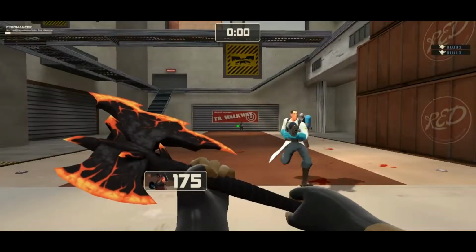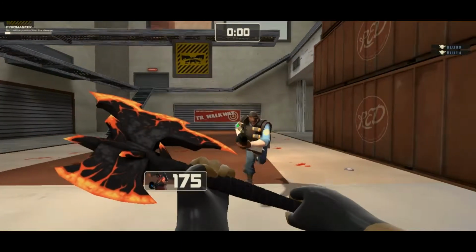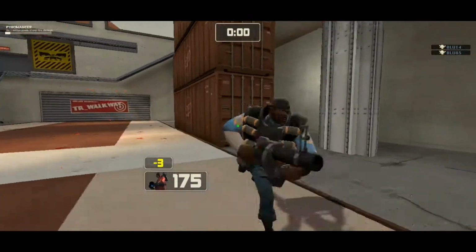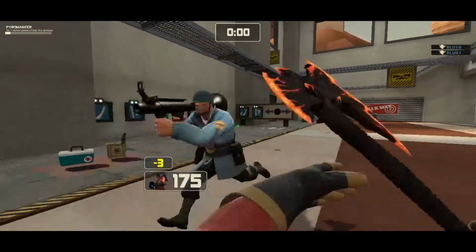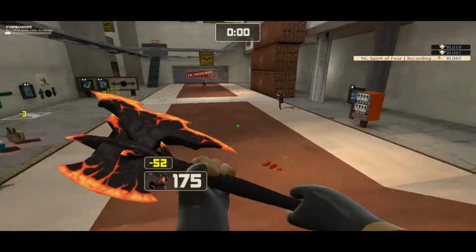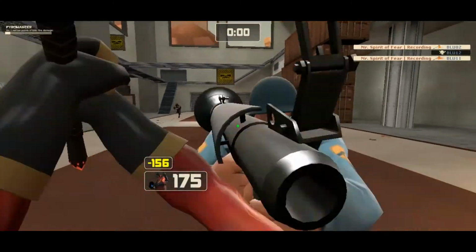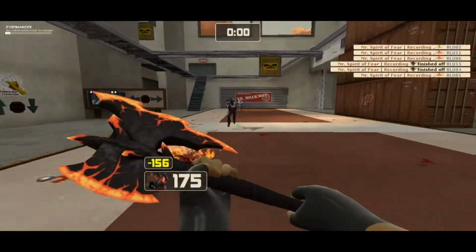Next we have the sharpened Volcano X. It has reduced damage. It does 52 damage and 156 crit. But as a specialty, when it hits, you cause 6 seconds of afterburn. This is a great weapon for medieval mode for setting people on fire. Otherwise, it's not a very good weapon.